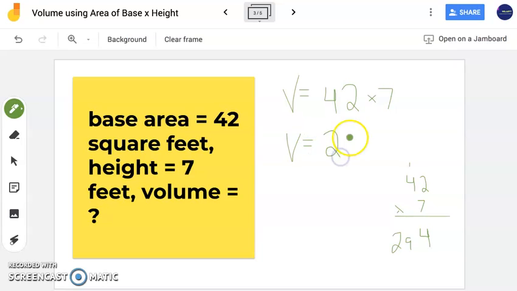When the numbers get much larger, you might not be given a drawing of the rectangular prism, and in fact even this base area of 42 square feet, if I was to use 42 cubes to create that, that would be a lot of cubes. So many problems, they might just describe the rectangular prism, but you have to be able to read the problem to identify what is given and identify what you need to find. So the answer to this problem is 294 units cubed, or you could say 294 cubic units as well.